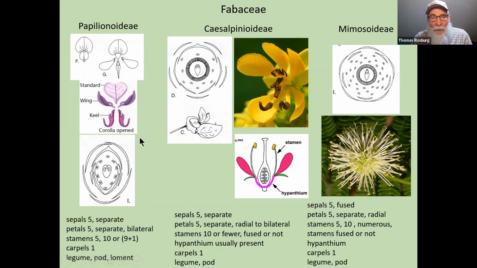Now the stamens are something that are unique over here in the Papilionoids. In the Papilionoids, the stamens are either 5, 10, or most of the time, I use the symbol 9+1, which is what we see here. There's 10 stamens altogether, but 9 of them are fused together. These 9 right here are fused together, and one of them is not fused. It's kind of hard to see the stamens though, at least in this group, because they are sort of enclosed by these keel petals here.